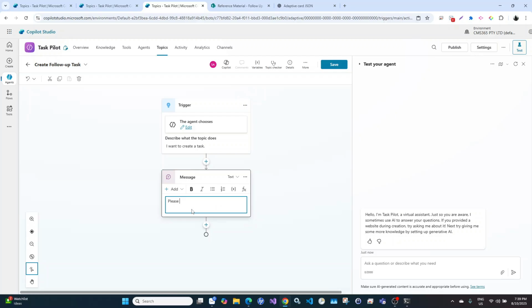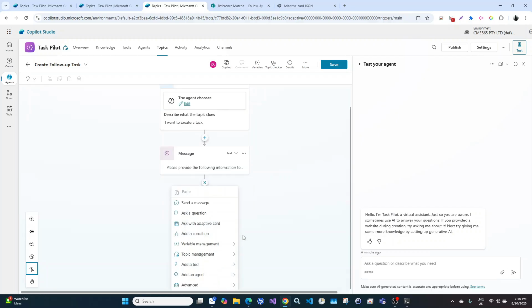Okay, so when this topic is triggered, the first thing we will do is display a message that says, please provide the following information to create a new task. So that message will be displayed, and after that, we will display the form.